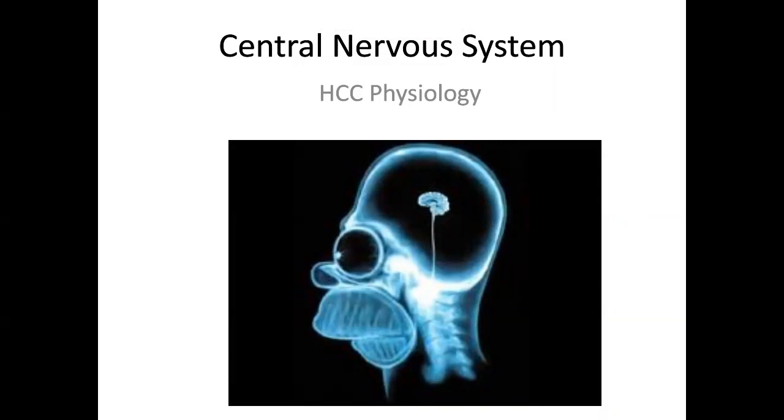Central nervous system contains the brain and spinal cord, which is why I've got the picture of Homer Simpson here. As you can see, his brain and spinal cord very nicely. The peripheral nervous system includes spinal nerves, cranial nerves. We will talk in this lecture about cranial nerves. It'll be the very last thing that we talk about, so we probably won't get that far today, but it will be discussed. So it's kind of a misleading lecture in that it says central nervous system, but we do talk just briefly about the peripheral nervous system with those cranial nerves.